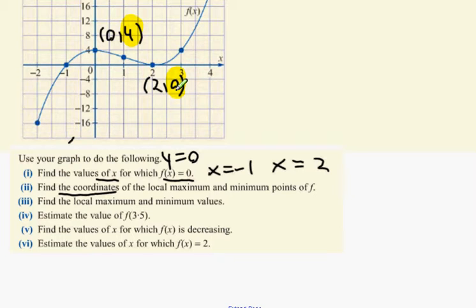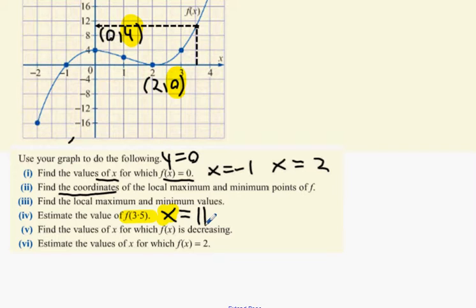y values. Now, estimate f of 3.5. What does that mean, f of 3.5? What's the input? The input is 3.5. Okay, so are the inputs the x values or the y values? The x values. You go up to 3.5, which is here. You go all the way up, and then you go across, and then you roughly get 10 or 11. Is that right? So 10 or 11. Could anybody think of a cheat way to do that? Put it into the calculator and go up in 0.5s instead, and you can find out quite quickly, okay?